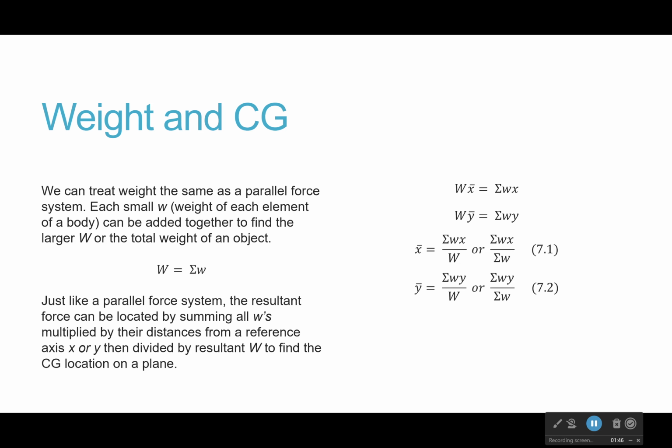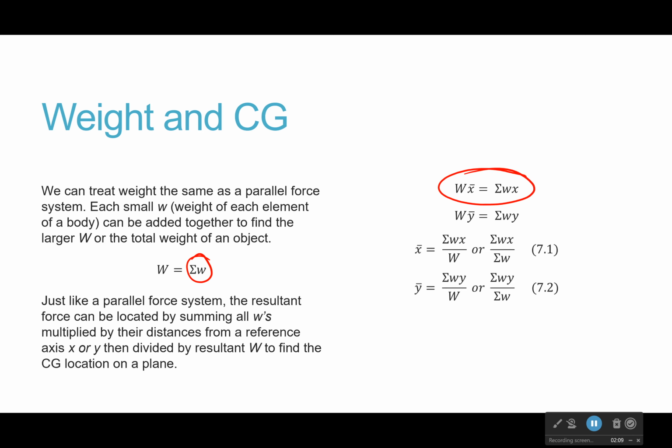So how do you calculate that? Well, your weight is simply the sum of all the weights for the objects. You might have multiple objects that are welded together and they each have their own weight, and so you'll have to add all those together. And then you're going to be doing something that's very similar to what we did when we were trying to find the resultant vector. Actually, it has the exact same form.